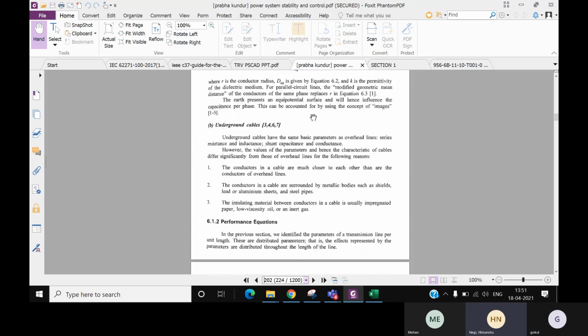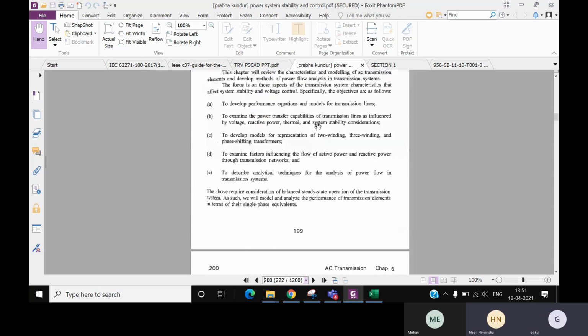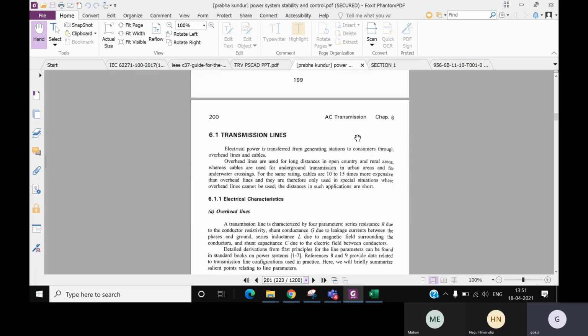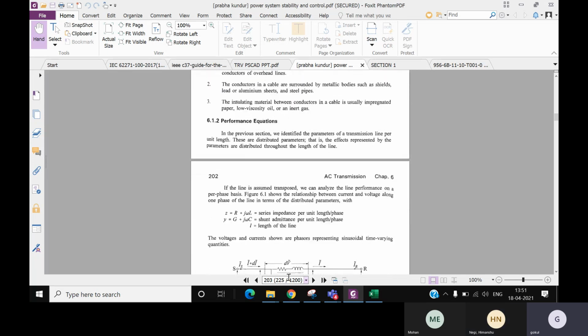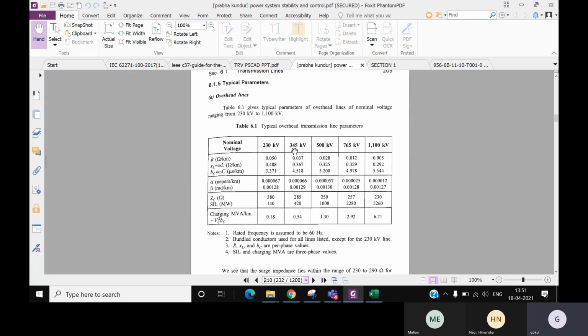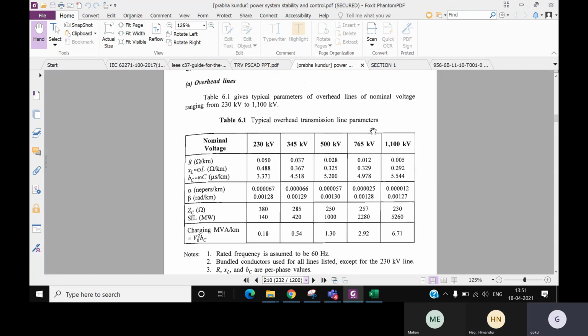Indians are publishing nice books. This is chapter 6, talking about AC transmission lines. If you go to page number 210, here they give a table of typical values for OHL for 230 kV, 345 kV, 500 kV, 765 kV. Look at the BC, which is the capacitance value. The capacitance value of 230 kV is 3.371.